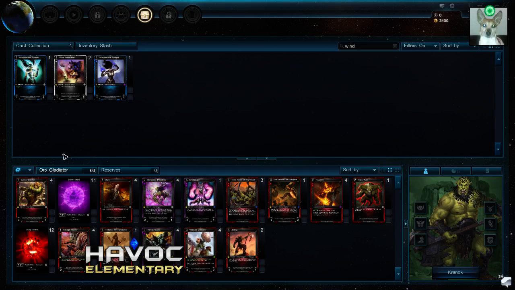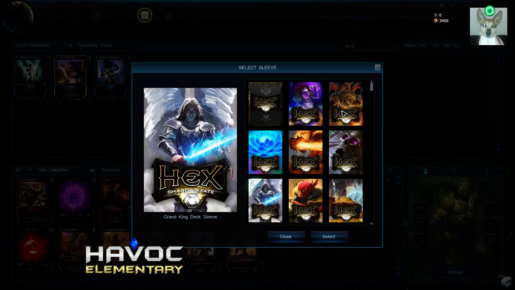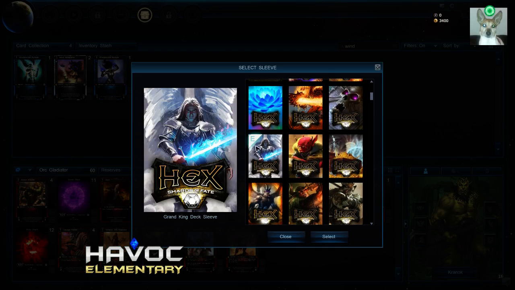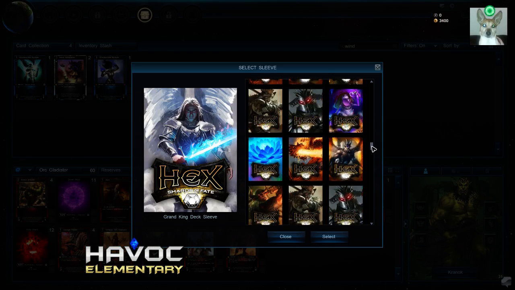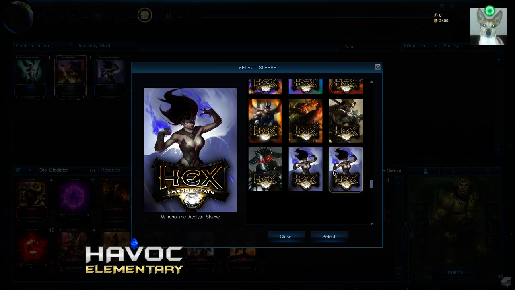And then if I go here, select sleeves. It'll have all the ones I got from the Kickstarter. The one I'm currently equipped with is my Grand King, which I may actually change. Let's see what else I've got here. And I've got a lot of duplicates in here just because of the 4 tiers. But there's the Windborn Acolyte, the 2 I just unlocked. So I've got 1 to trade now, which is pretty cool.